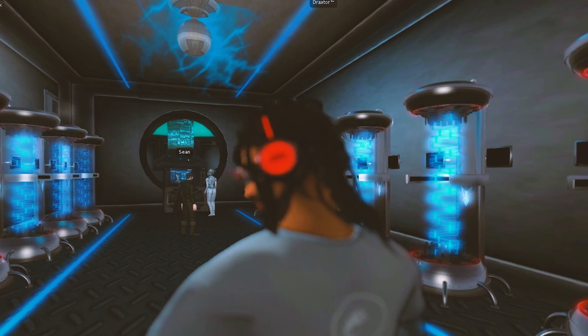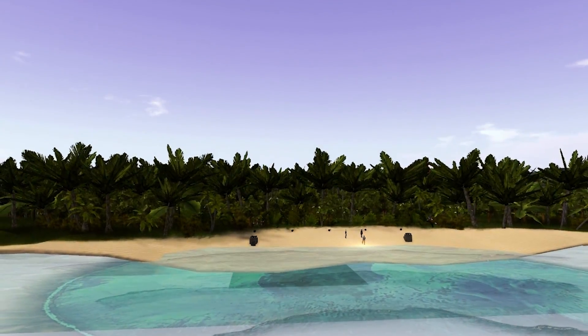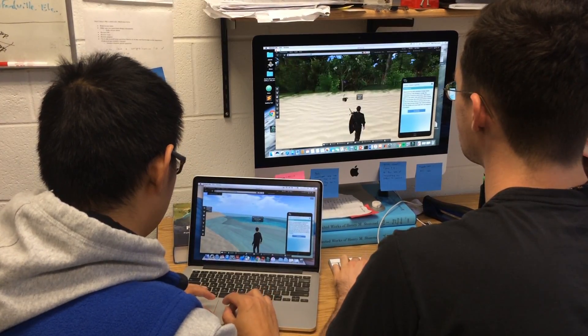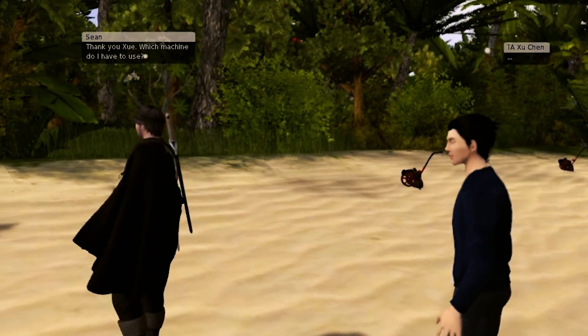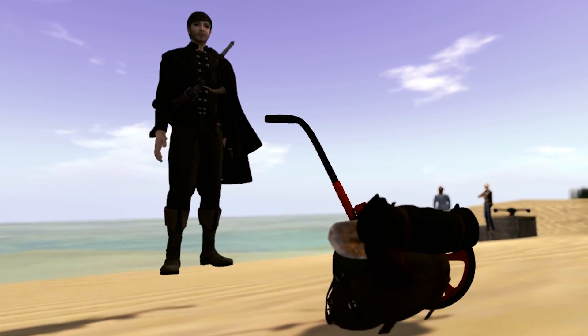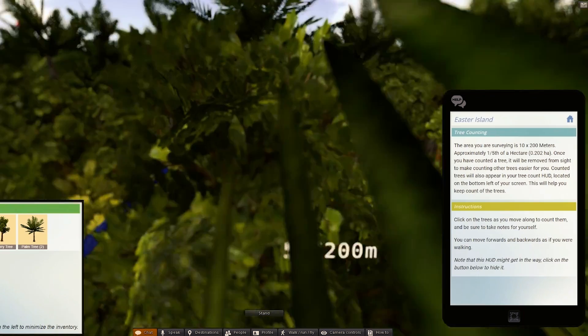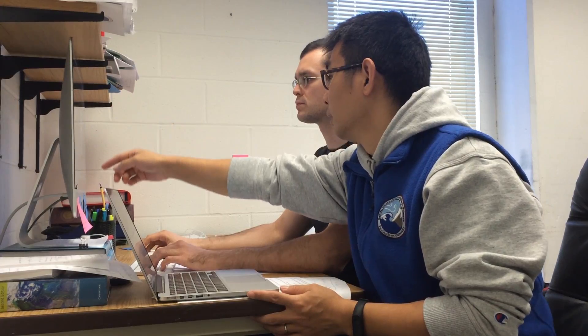Students often ask about specific lab assignments — for example, the one about deforestation. In this one, you go back in time to Easter Island. Let's walk to the trees and see what's happening. You go forward in time and see how tree cover disappears over hundreds of years. This course is designed for non-science majors and most of them have never thought about something like this before. They might have heard about cutting down tropical rainforests, but here they actually get to experience the effect. It is possible to increase empathy for the subjects you're studying. The goal is to give them an appreciation for the natural environment, a desire to protect it.